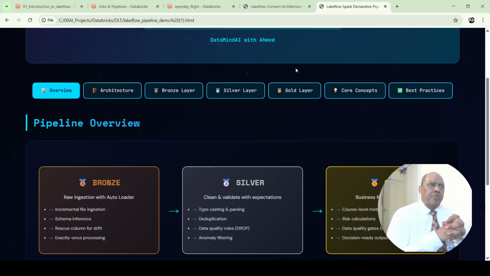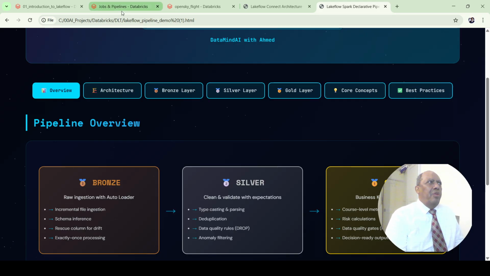So if the data quality is wrong, it fails, it stops, it doesn't go to gold. So there is a gate which is very fundamental here. But overall, this is an overview of the pipeline.